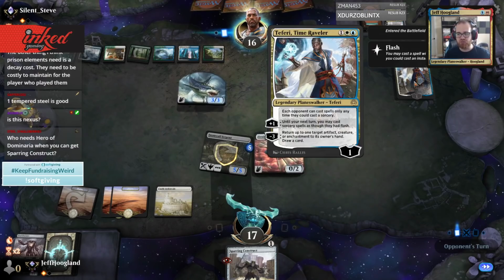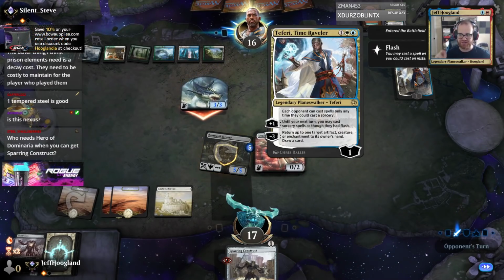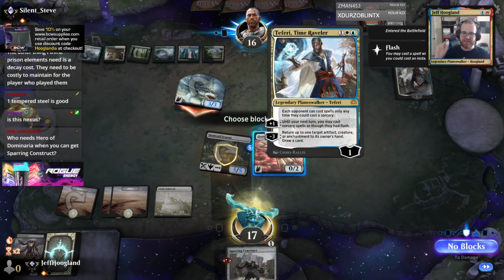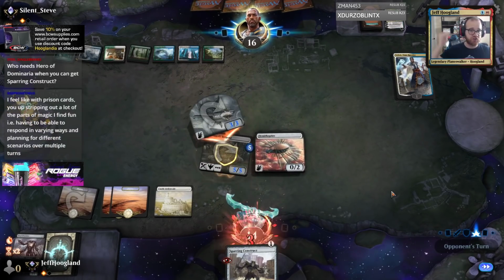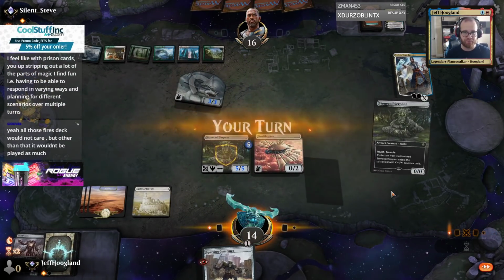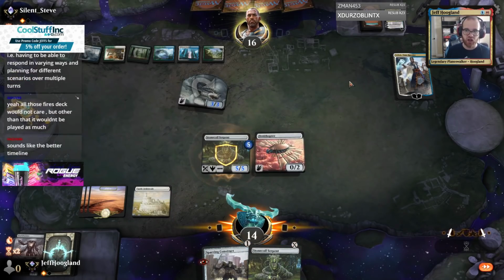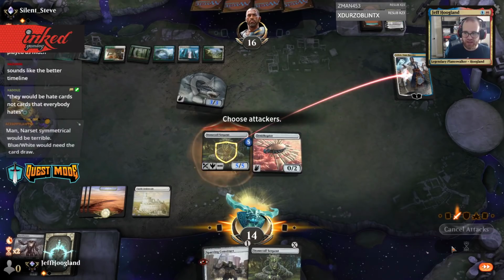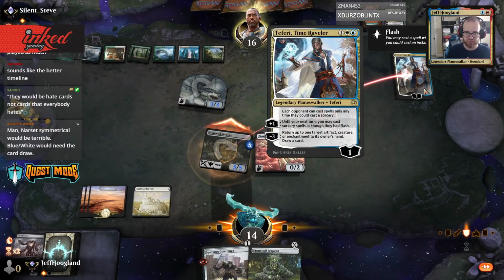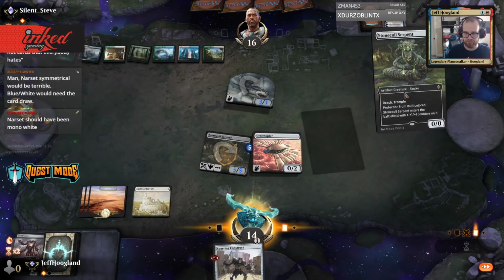The big problem with this as a design, and Narset as a design being one-sided, is that the decks you want to play these cards against are also decks that want to play them. This card would actually be a really sweet white weenie sideboard card against control if they were symmetrical.